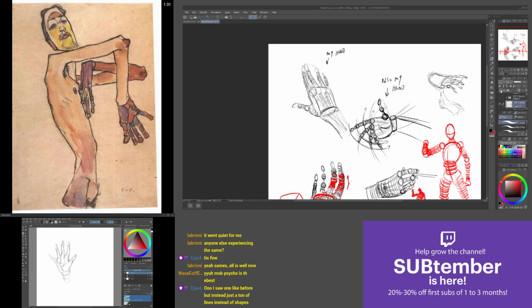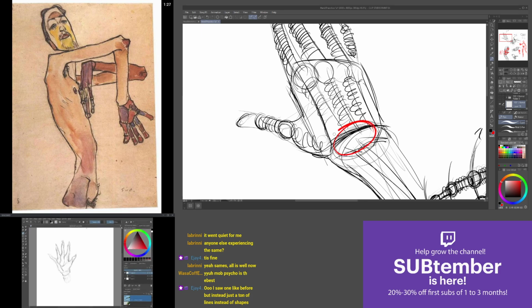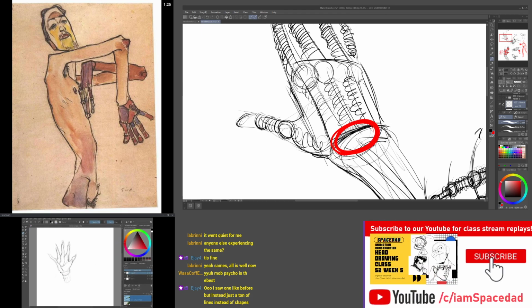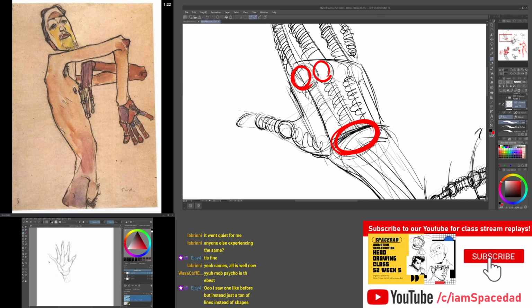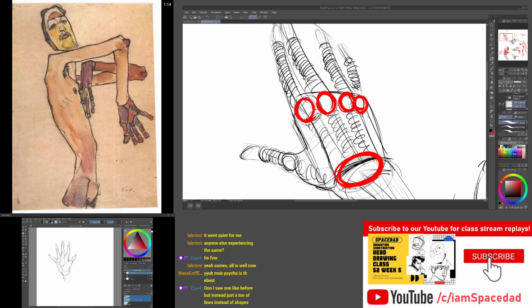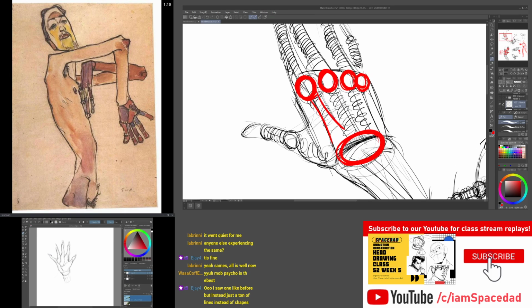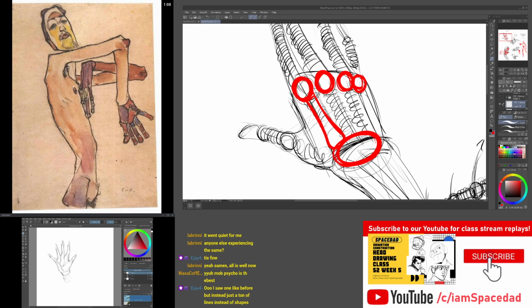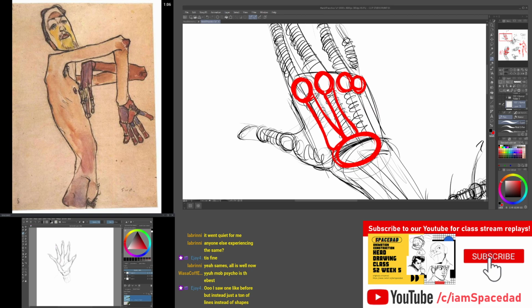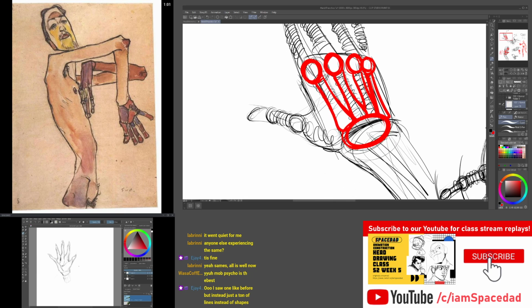So other stuff too, like, I'm doing a simplified version of the metacarpals right here, if you notice in this picture, which is the bones that are inside your hand, that are inside your palm. So I've done these little simple ball socket shapes for the knuckles. And then the bones inside the hand are just these little ball socket things that connect up to the complex metacarpals of the base. Right there.